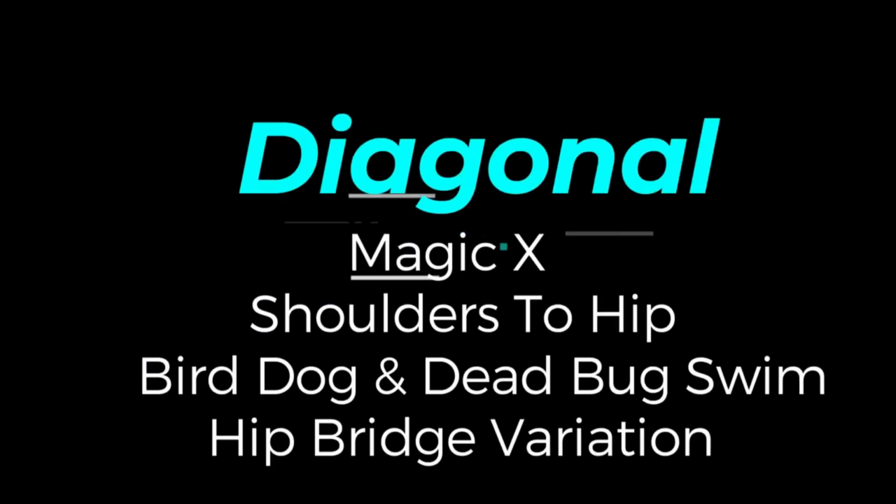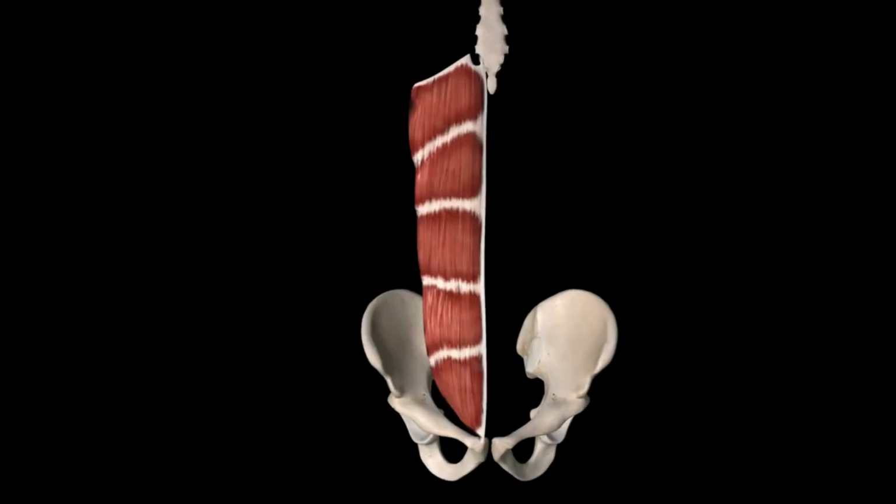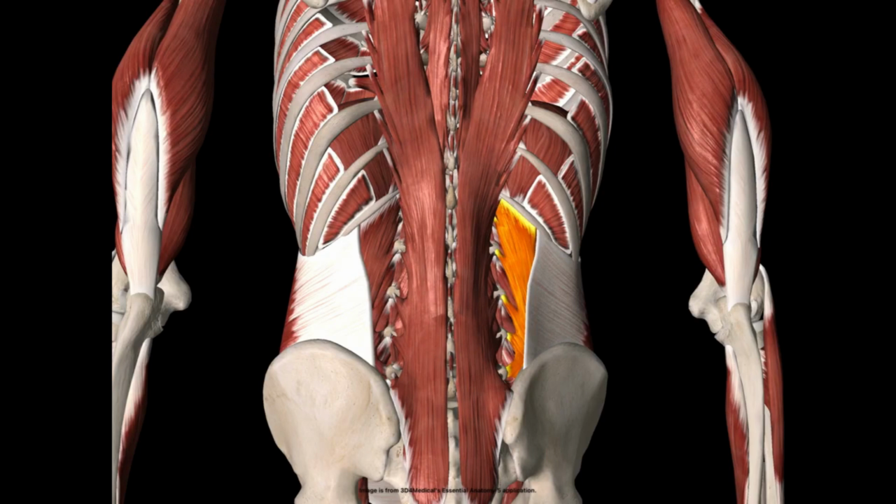Diagonal midframe works everything from one shoulder to the opposite hip on the anterior and posterior side. For the anterior aspect, we have bird dog and dead bug. For the posterior aspect, we'll use hip bridge with a one leg raise variation.